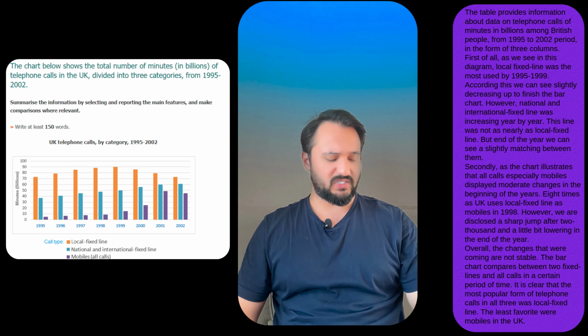Secondly, as the chart illustrates that all calls, especially mobile, displayed moderate changes in the beginning of the years. 8 times as UK, the United Kingdom uses local fixed line as mobiles in 1998. However, we are disclosed a sharp jump after 2000s and a little bit lowering in the end of the year. Okay, overall the changes that were coming are not stable.